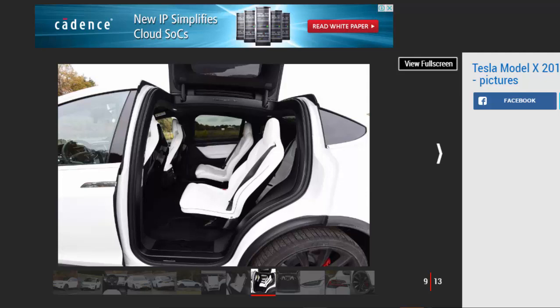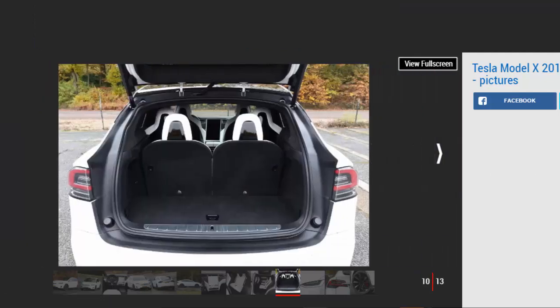The falcon wing doors are a nice gimmick and a suitable party piece, but in practice they are more annoying than fun. The annoying beep that plays is one thing, but they're slow to open and close, and seem to get upset easily by people standing nearby — tripping the sensors that stop them opening into a wall or roof. A set of normal doors would just be better, as boring as it sounds.